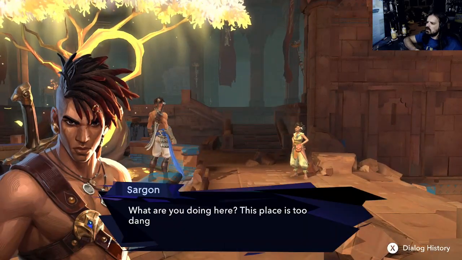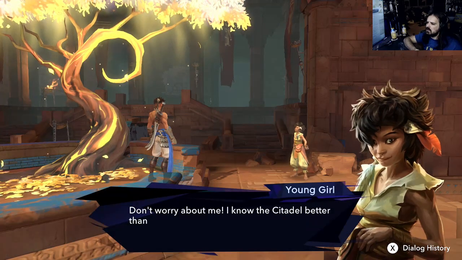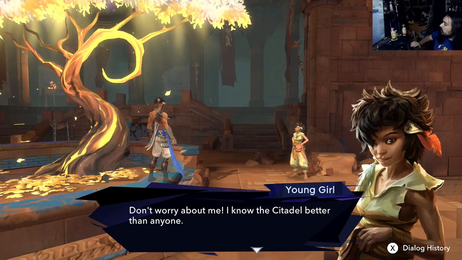What are you doing here? This place is too dangerous for a child. Don't worry about me. I know the Citadel better than anyone. Map. Be right back.